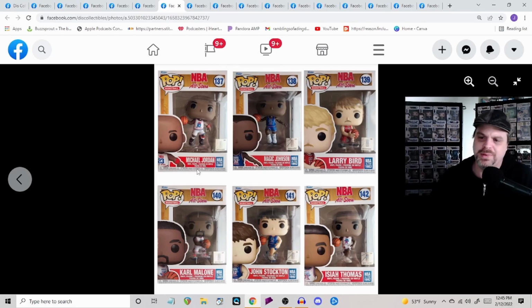Yeah, so let's just jump in here real quick. Jordan, he's got his signature pose. You've seen the pop where he's jumping up in the air, ball in his hand like he's going to dunk. I like that it's off the ground, even though it doesn't look like he's got a stand or anything that holds him. But in the box, he looks like he's going for it. Magic Johnson, he's got the blue outfit, and he's up in the air going for a dunk. It looks like he's off the ground. He's got the ball in one hand. I like that. I love those poses.